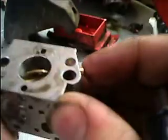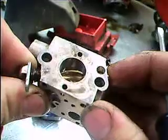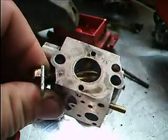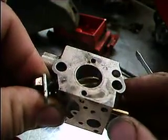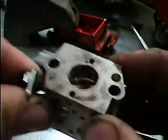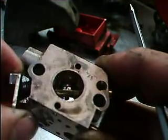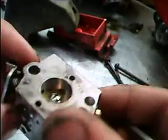let me first show you your jets, at least. I wish you could see better. You see right in the throat of the carburetor there, right on the side wall here, there's 2 small holes in this model carburetor. Some have 3. They're your idle jets. When your engine's running at low speed, it's where the fuel comes out, when your throttle shutter's closed partially.